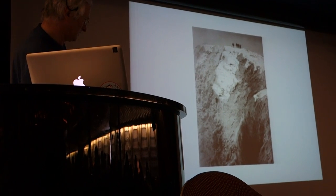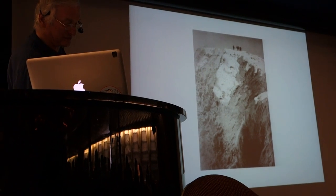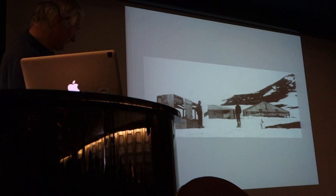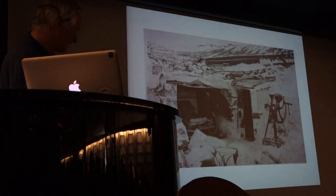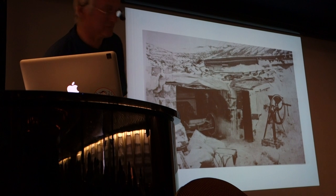And this is a couple of people on the crater. There were five in the end. One had to go back and have some of his toes amputated — Brocklehurst. And they went to look at the old Discovery hut, which is all looking a bit shaky at that stage, where Shackleton had been with Captain Scott. And they got the motor car going — 12 to 15 horsepower, air cooled, obviously.